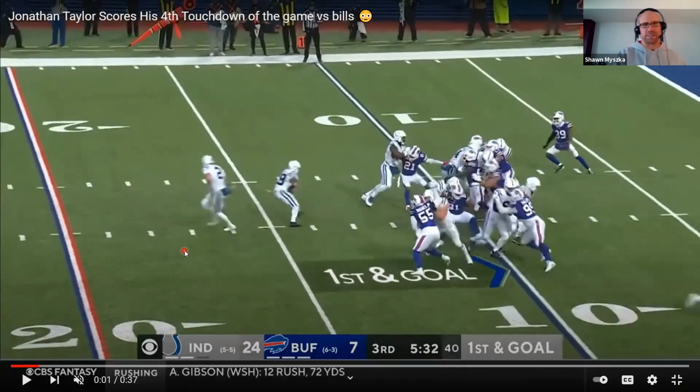Notice the interpersonal distance here, kind of an optimal distance that then creates this metastable region for this triadic system and the interactions and relations of them. When I say it's a metastable region, I want you to think about this here from Jonathan Taylor, number 28, the running back, standing firmly, kind of planting firmly on the 14-yard line.